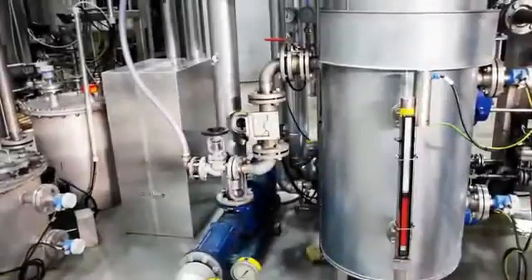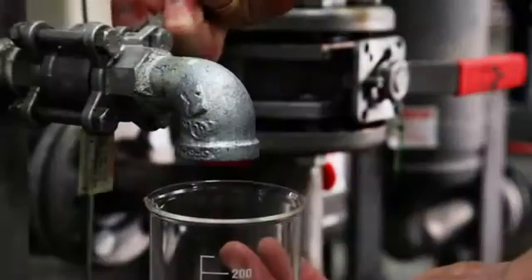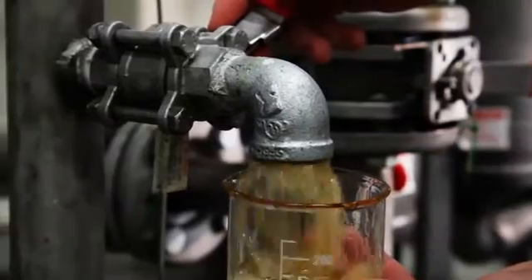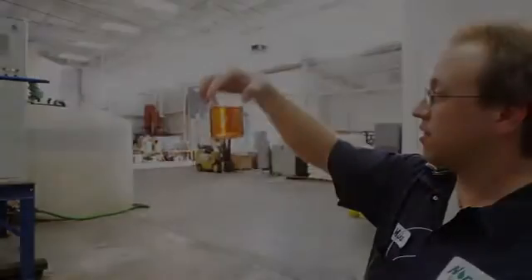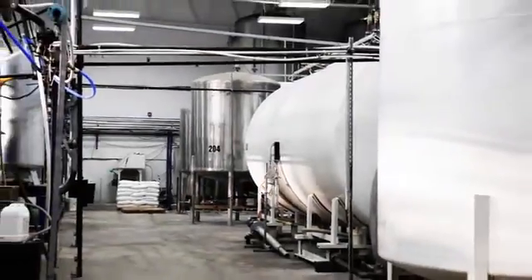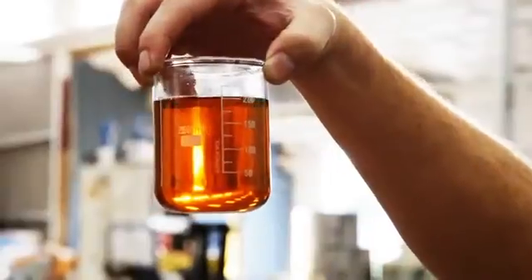That reaction happens on a smaller scale in another reactor vessel. From that, we go into quality control. The quality process consists of making sure we get a really good wash, which removes a lot of impurities, metals, etc. The next step is distillation — distillation removes all free water and free methanol. At that point, you have a really nice, clean, spec-quality biodiesel.